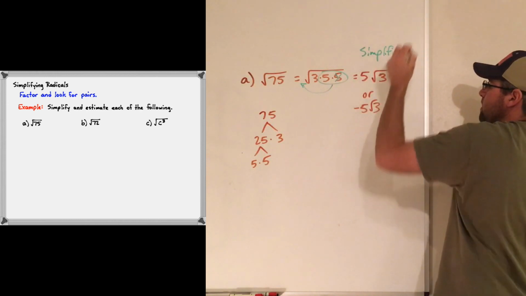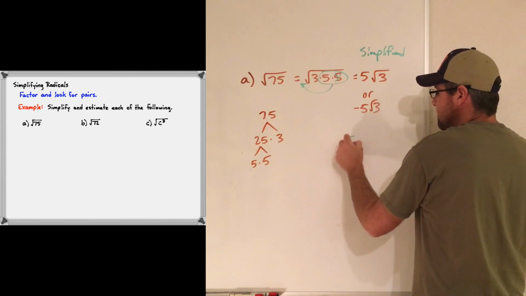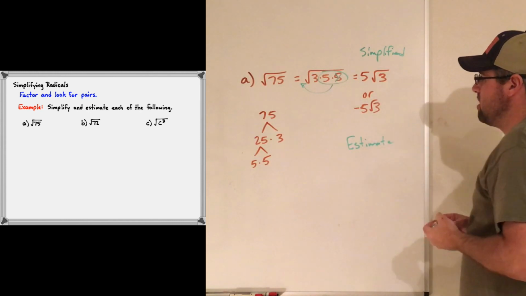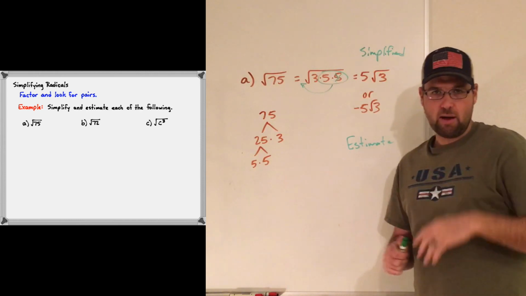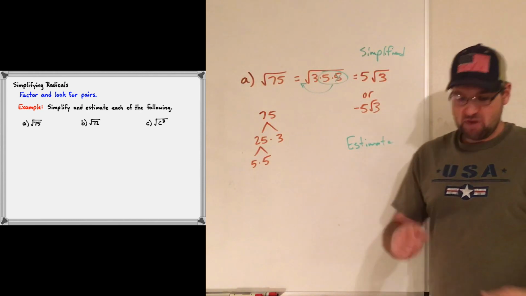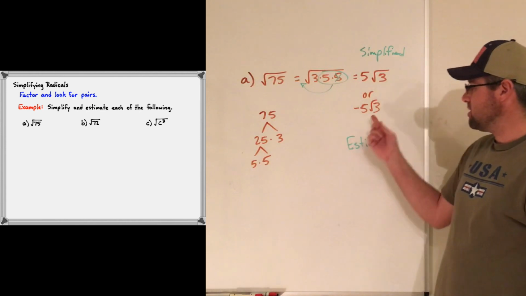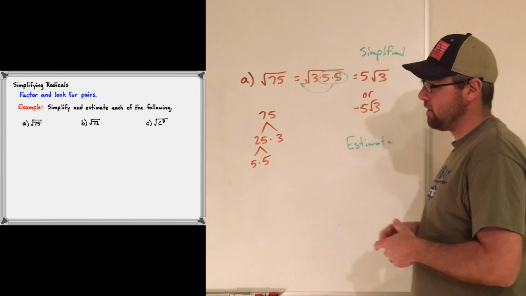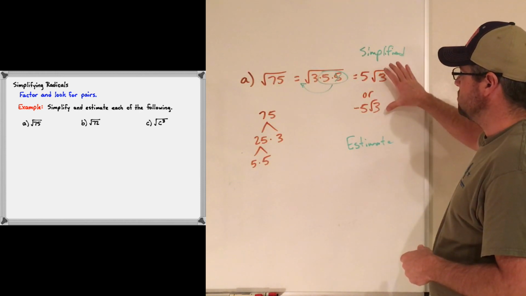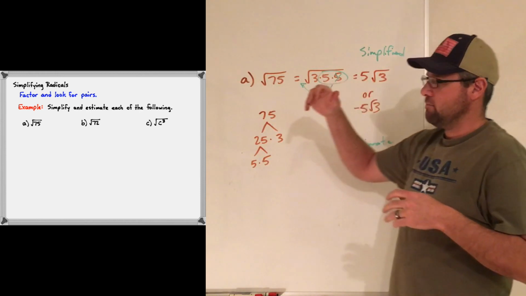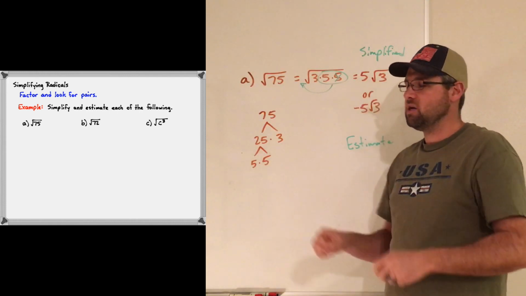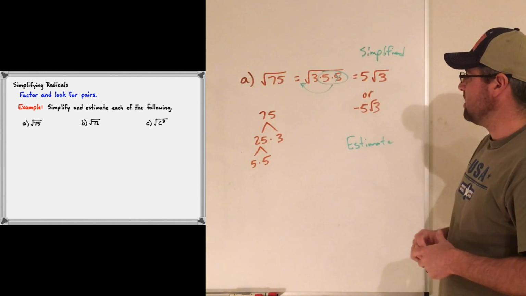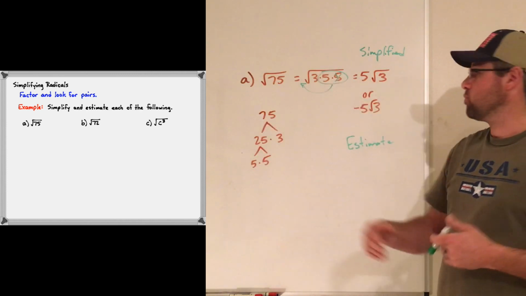Simplified, okay? Now, if I want to estimate, because this doesn't mean anything in real life. If I said, hey, go grab a tape measure and measure off 5 feet, you would say 5 feet, got it. But if I were to say measure off 5 radical 3, you go, I have no idea what you're talking about, 5 radical 3. And so this doesn't really have any application to construction and real world stuff, but it has a lot to do with mathematics and deeper levels of understanding of math that do apply to real life things.